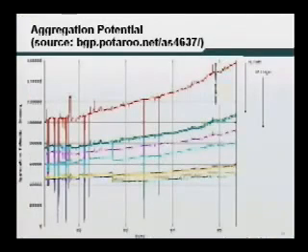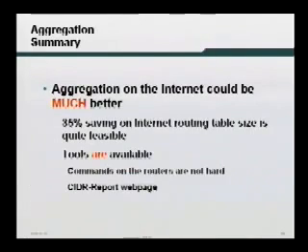Okay? And there's just another graph just to back up what I was saying before. Routing table as it is right at the top. If you aggregate by AS path, it would pull it down to about the 108 or so thousand prefixes I said. Aggregate by origin AS, it comes down to about 90,000-ish. Okay, and you can do more severe aggregation if you wanted to. So aggregation on the internet could be much better, which is why I've been harping on about it for the last few slides.